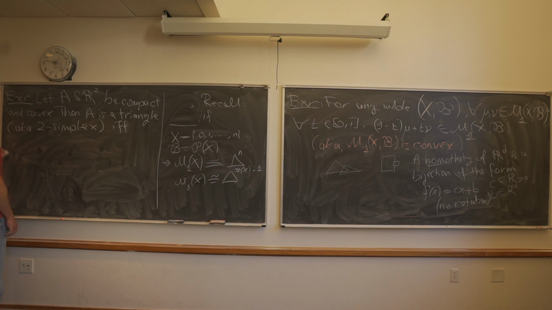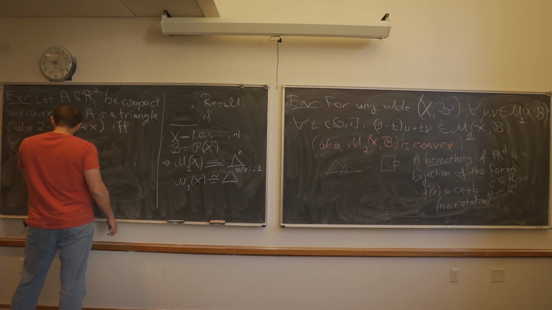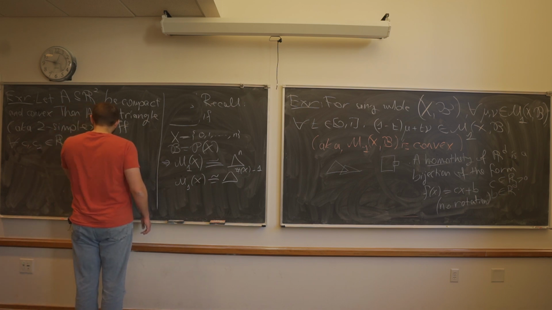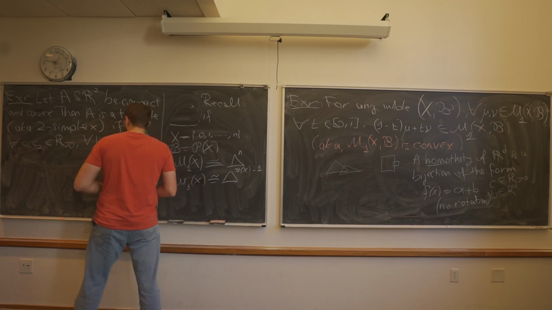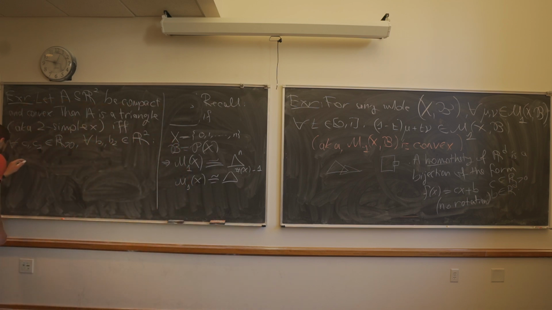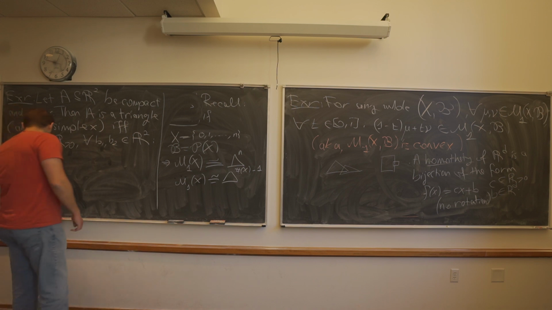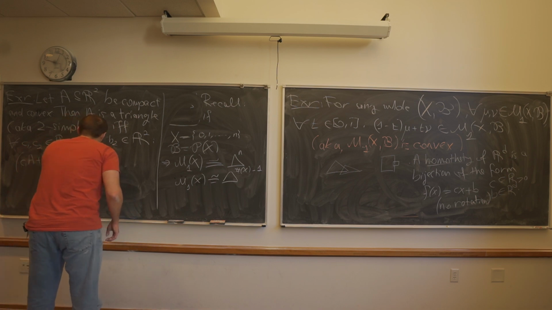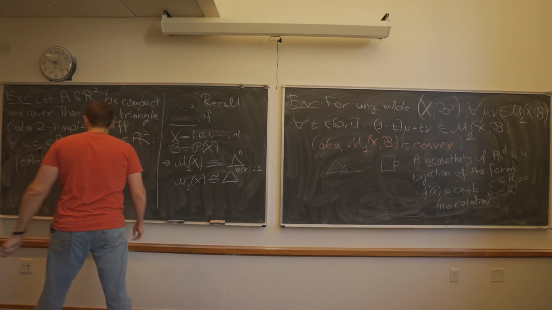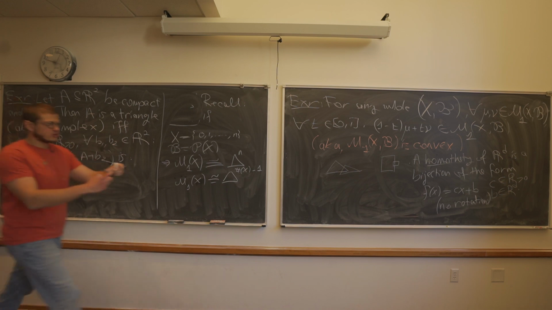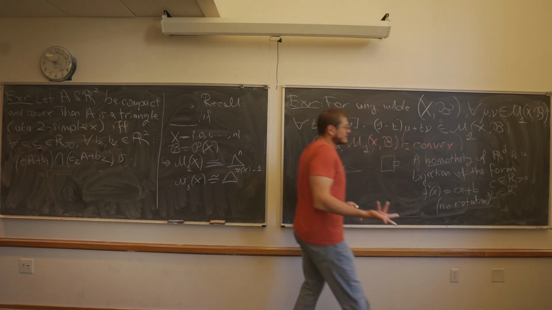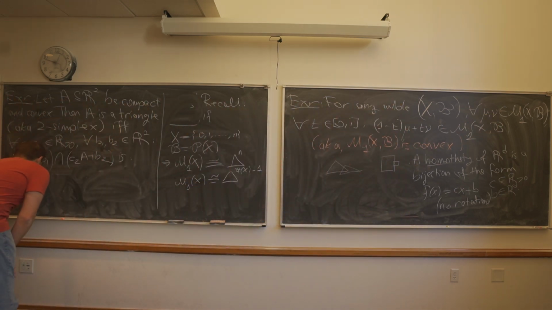If and only if, for any two homotheties like that, so for any c1, c2 positive, and for any two vectors b1 and b2, the intersection of the images, so c1 times A plus b1 (I took my shape, scaled it by c1, and then shifted using b1), and then I'm looking at the intersection of this with this one, is one of the three. Either it's empty, because if I were to take the triangle, scale it by some factor and move it all the way there, the intersection can be empty.